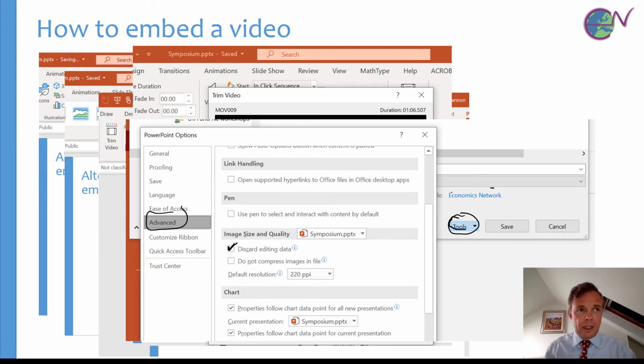So it's possible to import quite a large video which has bits at the beginning and end you don't want, and also has a picture which is too large. You can make the picture smaller, you can get rid of the part of the video that you don't really want, you can save it, and then when you're completely happy that you don't want those bits, you can discard them when you save the PowerPoint file, and that will make the file much smaller.